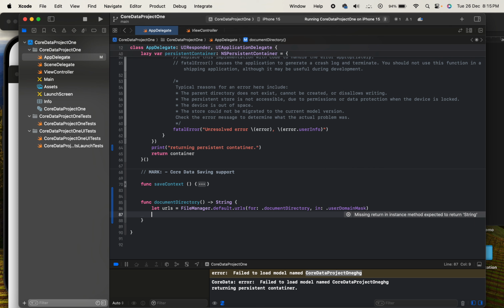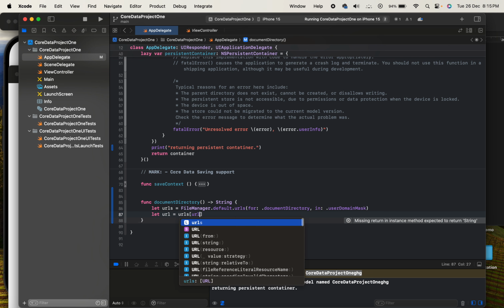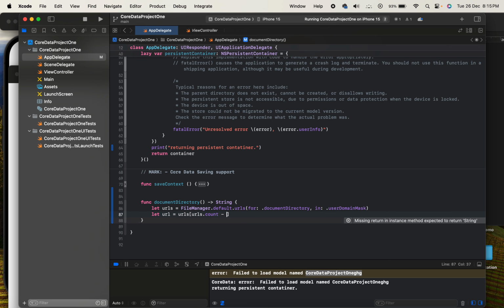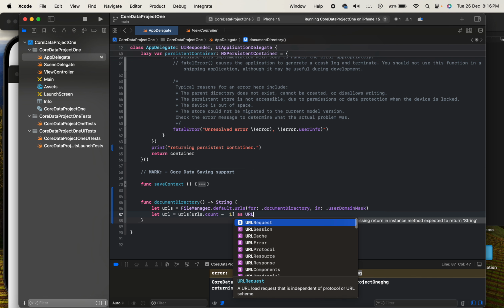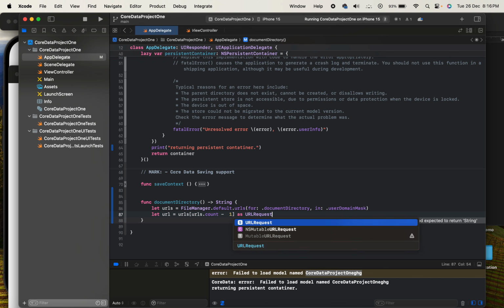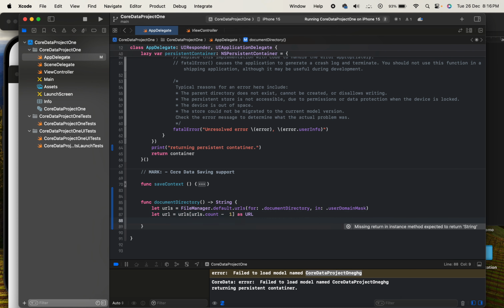Okay, now let url equal to urls[urls.count - 1] as URL. Okay, and then return url.absoluteString.